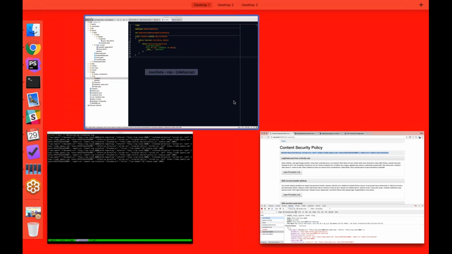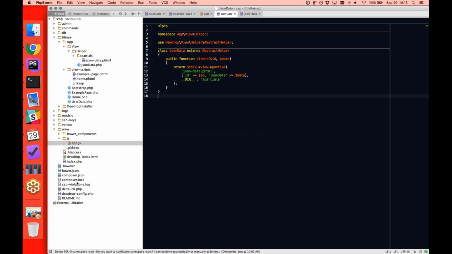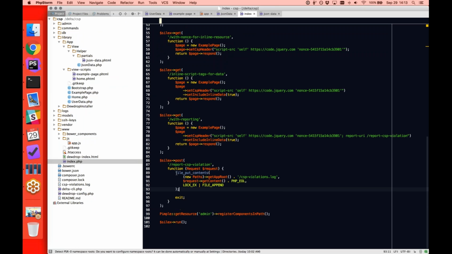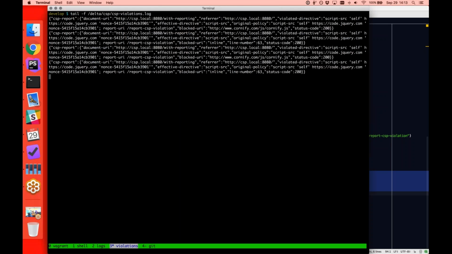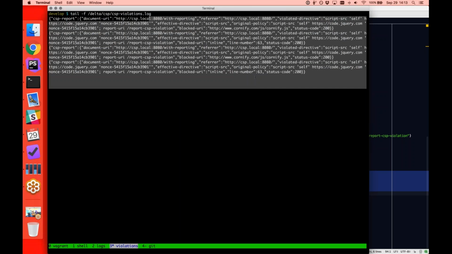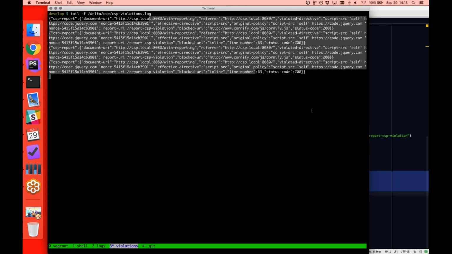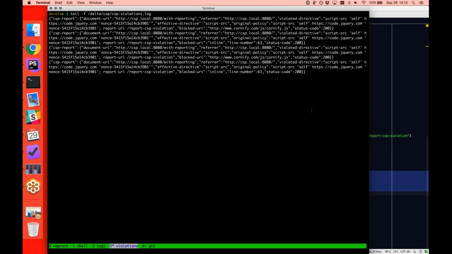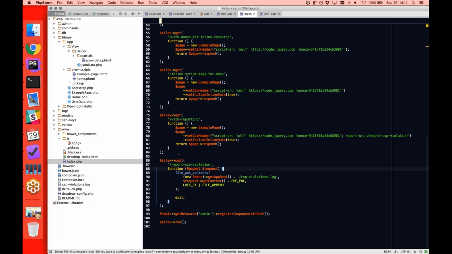So obviously, with that post, you could do whatever you want to do. You can log that a million different ways. I've got a very simple example here of just taking the request body from Symfony and writing it out to a file. So whenever someone has a cross-site scripting violation now, it shows up in my log file here. So I automatically get that. But you could throw it in Monolog or whatever you want to do in order to get email notifications, that kind of thing. So that's the reporting aspect here.